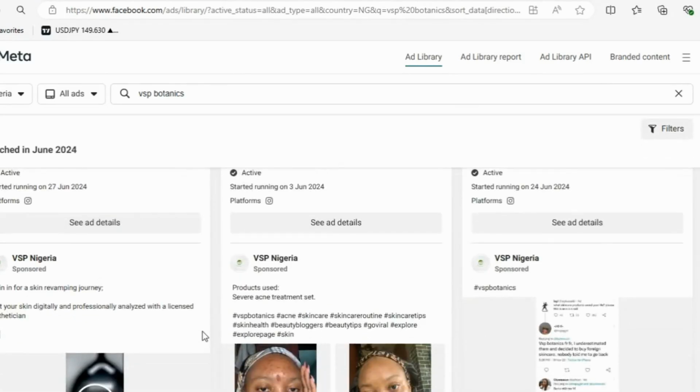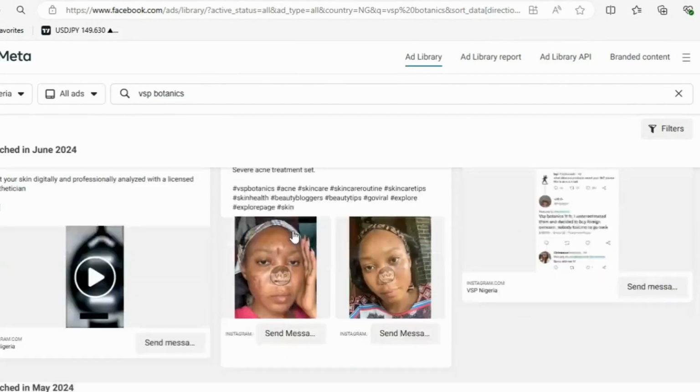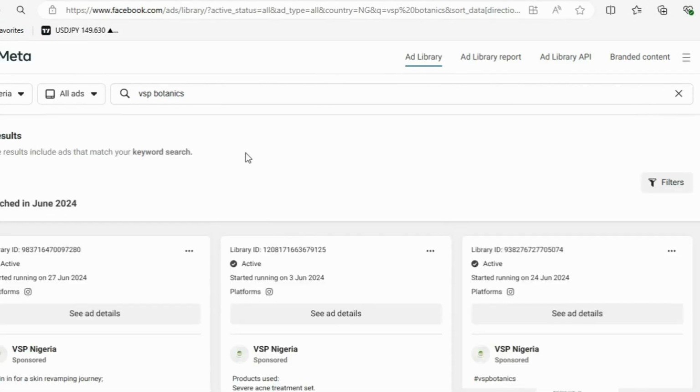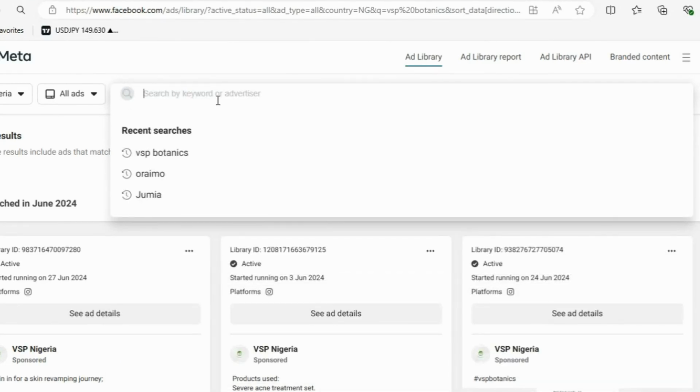But it's not as if these people will not make sales. For skincare products, yes, this may work for them, because sending people to their DM may work since they want to interact with you first before you buy their products. But if you still put it on a website, it would have already done all those interactions for them. They would have already seen results of people it has worked for, so there won't be any long talk. So these people are doing this marketing the wrong way, right? So that is that for this. But let me just give us good brands so that we can move.